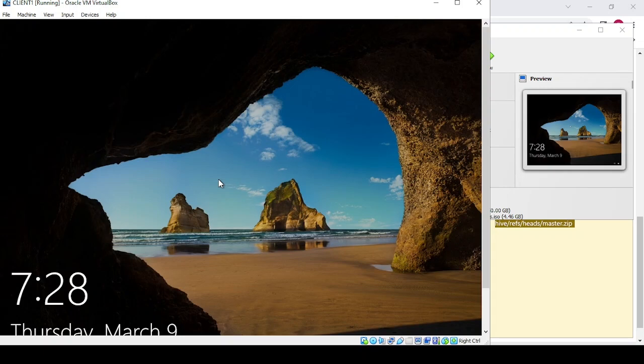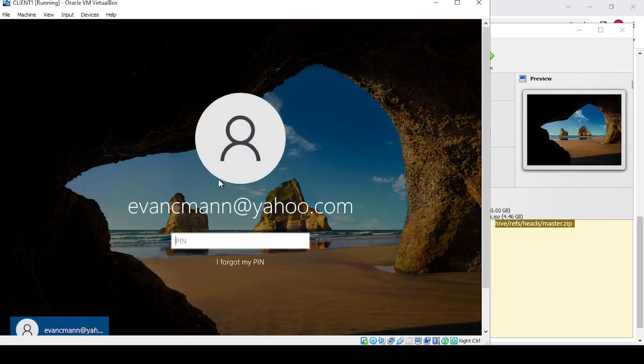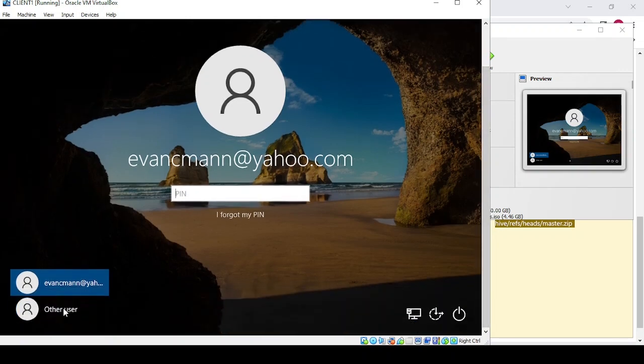Let's go ahead and unlock it. Then scroll down and select Other User.